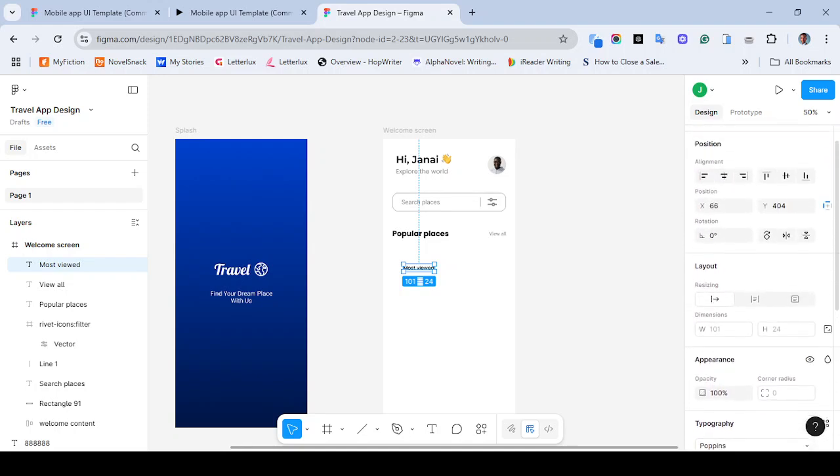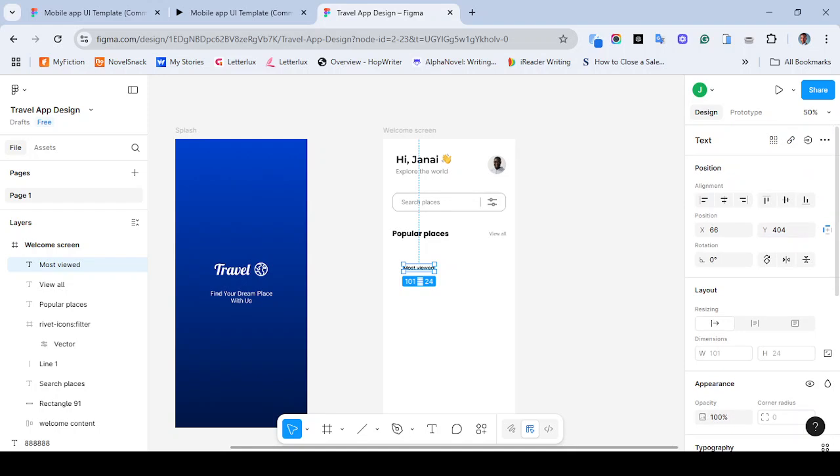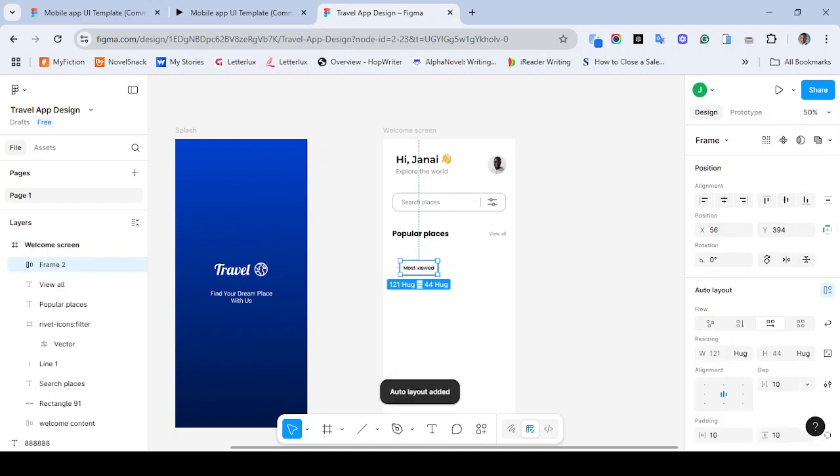Just press Shift A. Sometimes it does not appear somewhere like this unless you are outlining two elements. So just press Shift A.